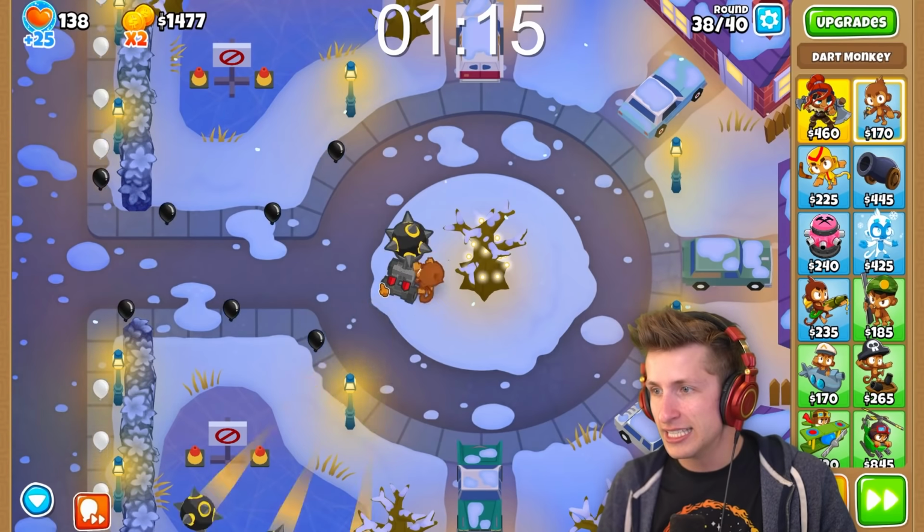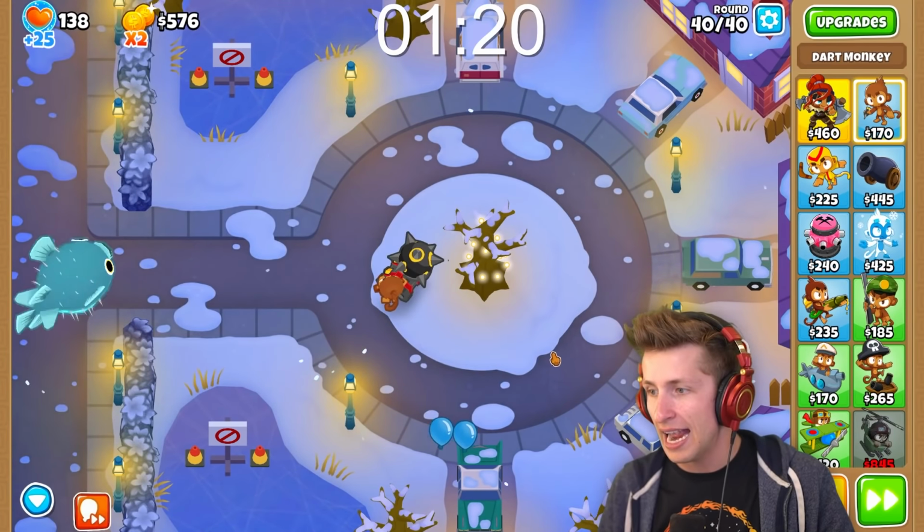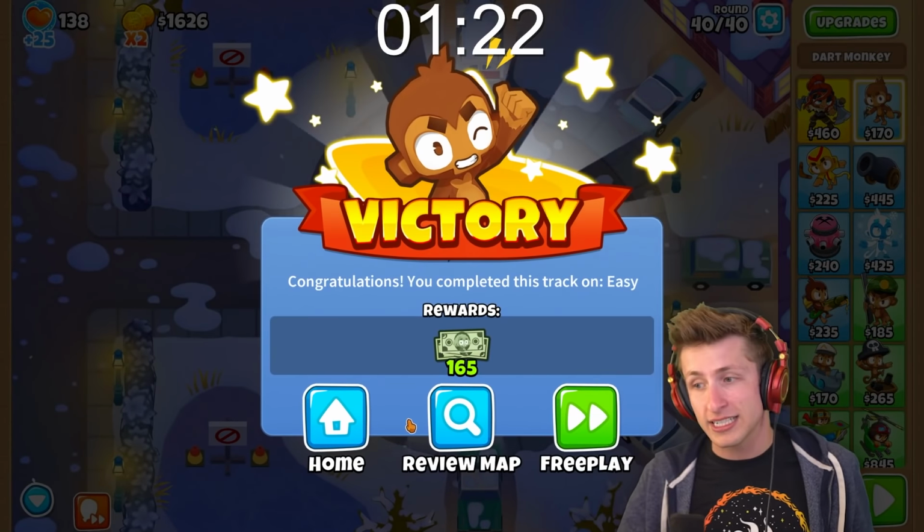Come on! Are we gonna be able to even deal with the Moab? Okay, sharpshooter. Okay, there we go. And come on, deal with it. Yes, okay, boom, that's one down. All right, we just gotta keep going though.